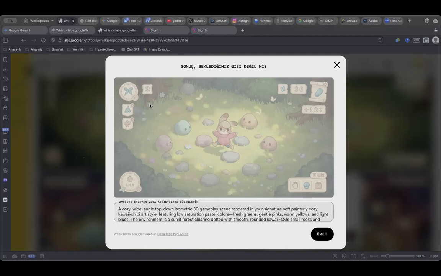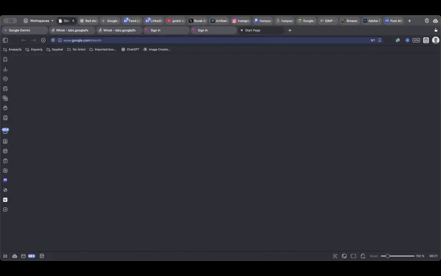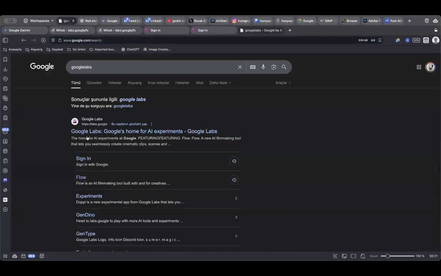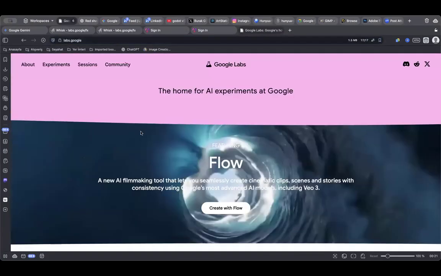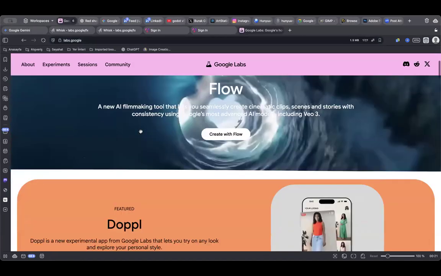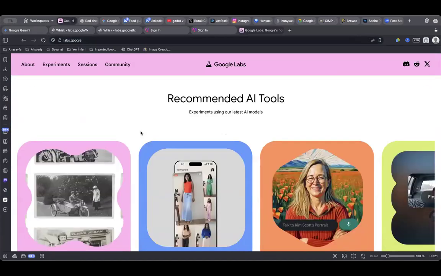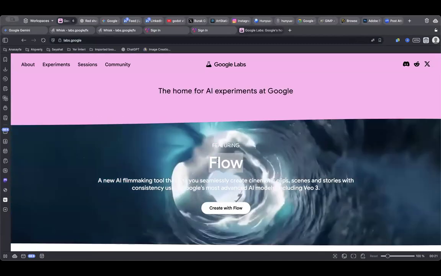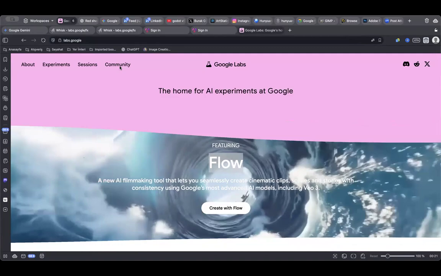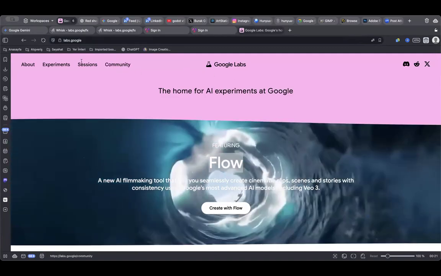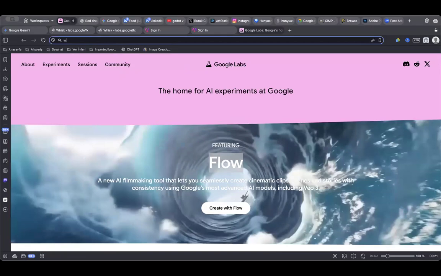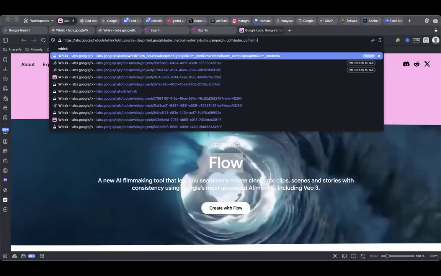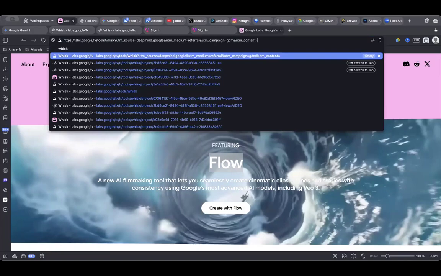And you asked how do you get access to Whisk? You can use it on Google Labs. You can just type Google Labs, and from Google Labs there are quite a variety of tools. For example, Flow is for the video generation. And you can also search for Whisk or Google Whisk. This doesn't matter.